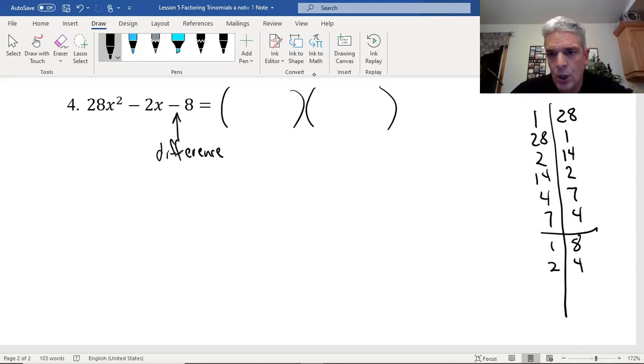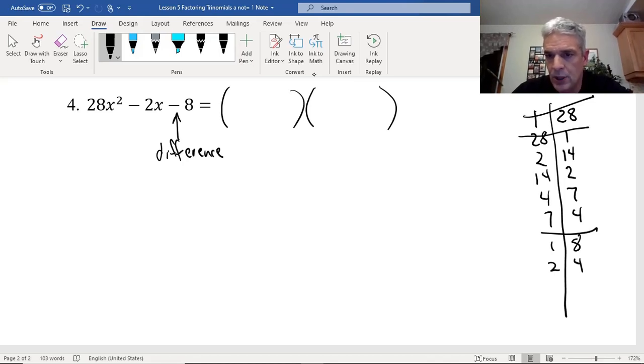That didn't work. How about 4 and 56? No, that's not going to work for me. And then 28 times 8? No. And 1, that's a real big number. That's like 200 and change. And 1, no, they're not going to have a difference of 2, okay? And then 4 times 28, that's going to be like 112, and 2, no, they're not going to work. So those 28 ones are gone.